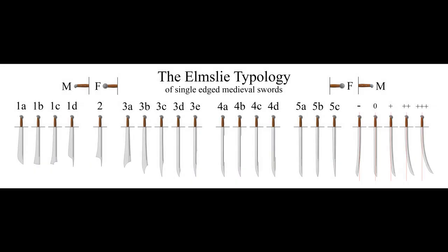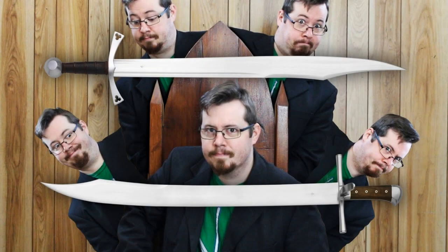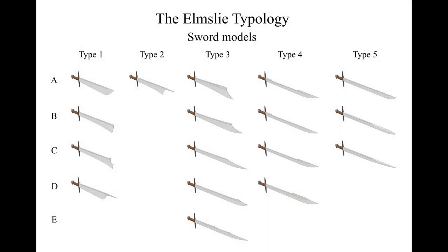So what exactly is a Type 2 falchion? James Elmsley created a typology for European single-edged swords. And when he first introduced that typology, Shad from the Shadiversity YouTube channel created a series of videos introducing that typology. And he also created a couple of nice illustrations showing the various types of falchion and messer.